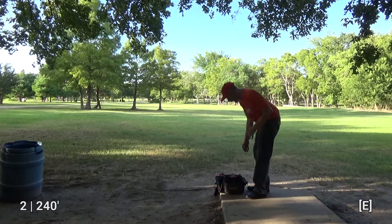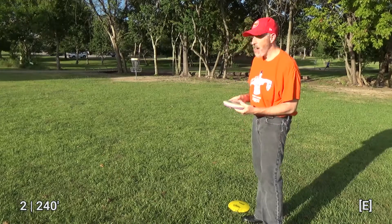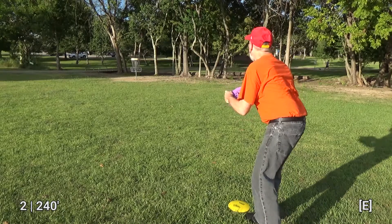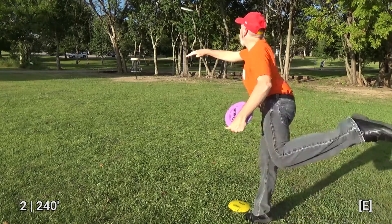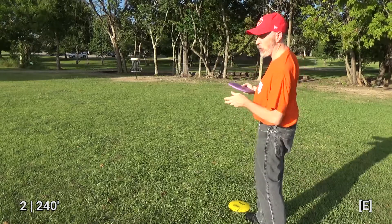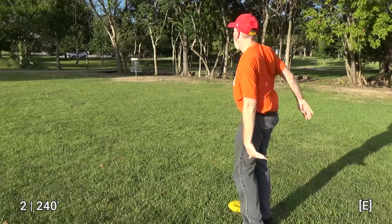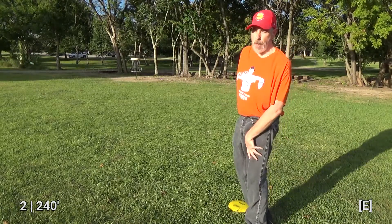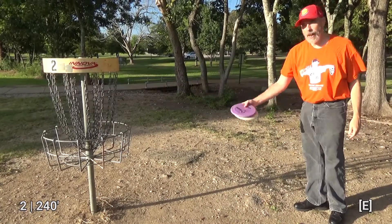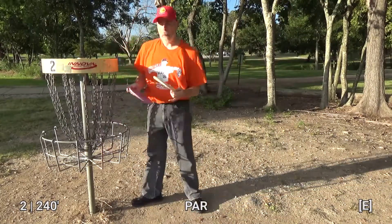Both are pretty decent. This is actually close enough for me to try to make it with my putters, but I'm not that confident. This is way outside the circle, but I'm going to at least try to get close. That was my safe bid. Now I've got to run it, so this will probably go too far — or land right on top of it. I'm used to overthrowing and having comebackers, but I'll take tap-in putts any day.